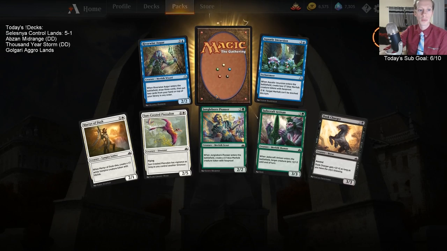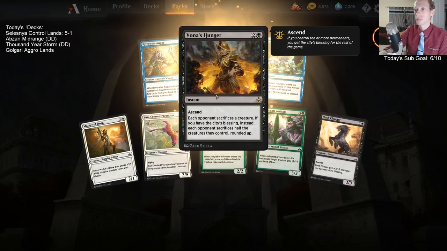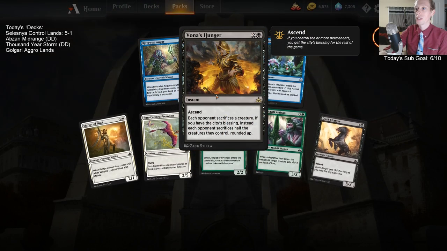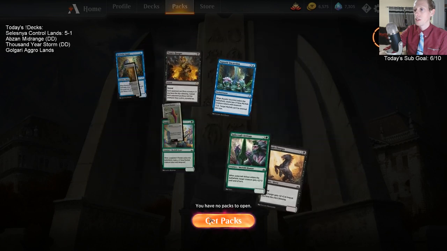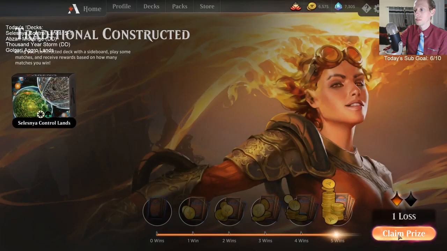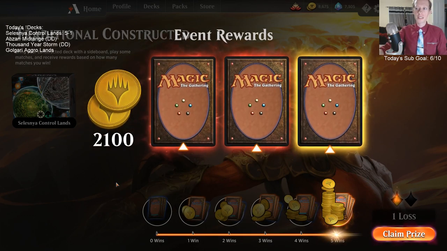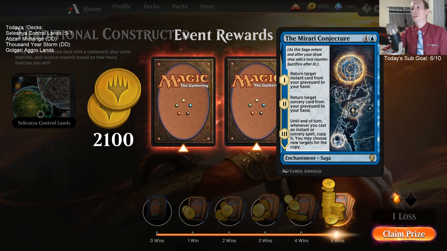You missed your League Rewards? Oh, I did miss the League Rewards, didn't I? Bonus Hunger. I like this card a lot. That's a good open. Oh yeah, League Rewards. We get 2,100 gold. Claim the prize. I didn't claim the prize. Woo! Two mythics and a rare. Okay, what's our rare? The Mirari Conjecture.